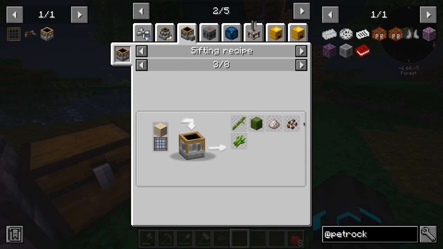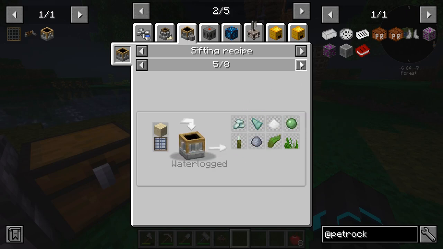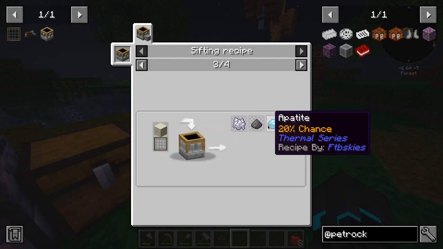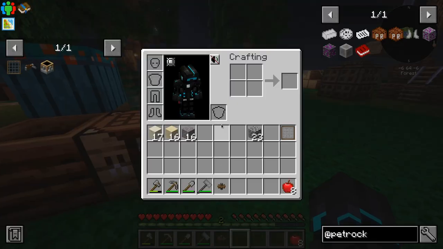Like this one, we can get sugarcane, cocoa bean, cactus, but we can't get that with the normal string mesh that just gives us cocoa bean and sugarcane. You get the idea. The dust as well, andesite, these things right here, redstone and such. While it being just normal string, that's bone meal, gunpowder, and apatite. So we definitely want to upgrade those as soon as we can.